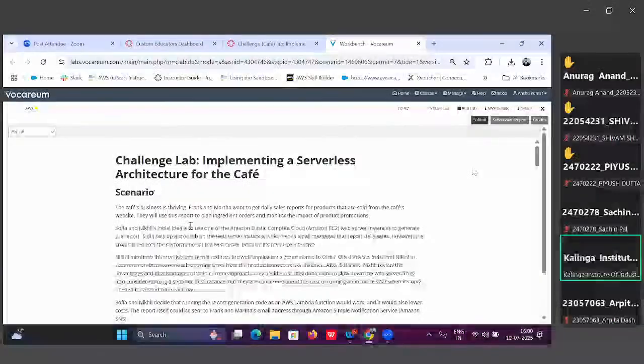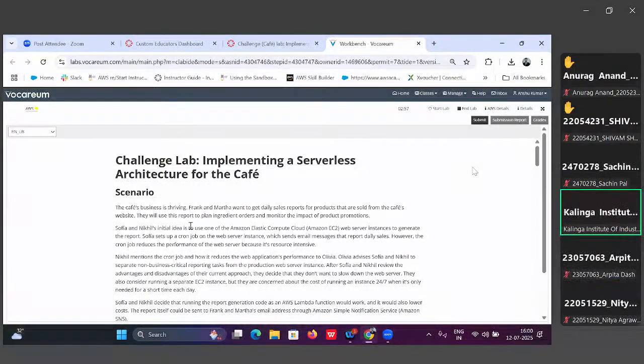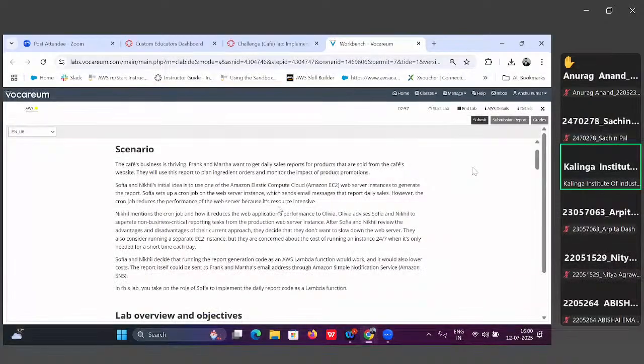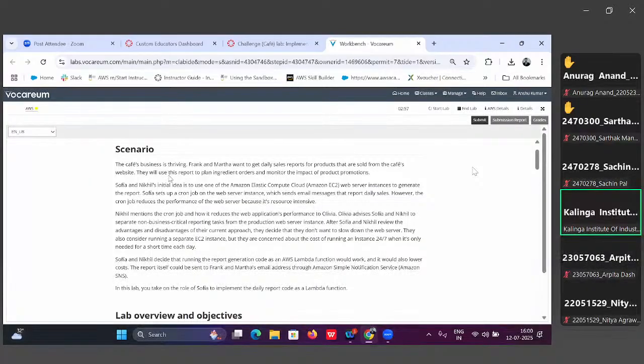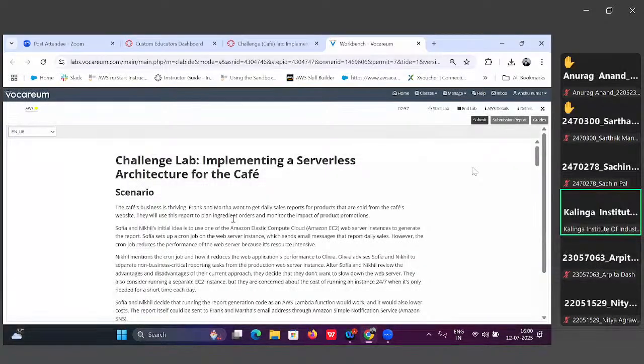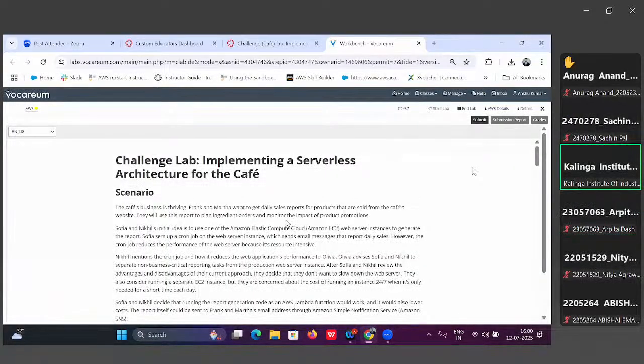That is implementing a serverless architecture for the Café. So just now we have seen the serverless architecture with the Lambda function that is used in case of implementing this, with different storage and database services, and how the Lambda function can help to monitor all those things from the backend.